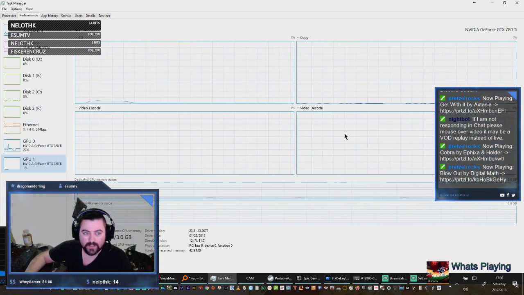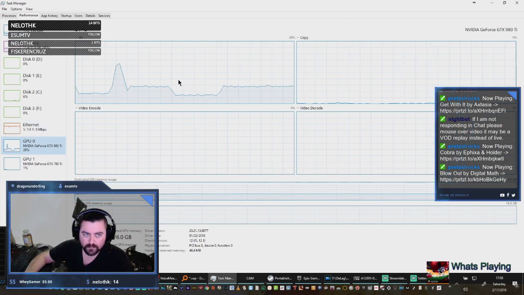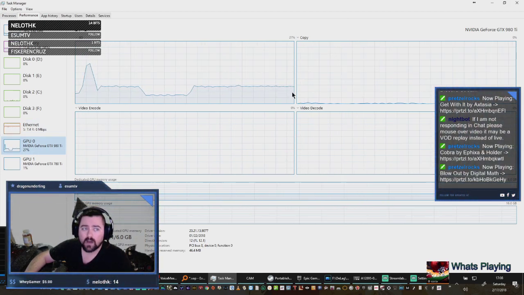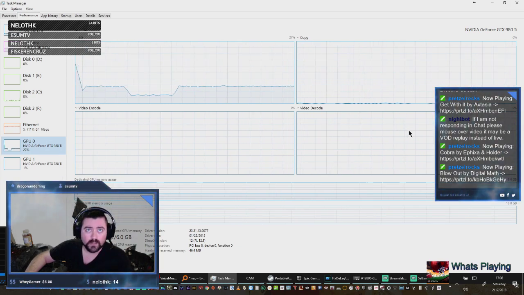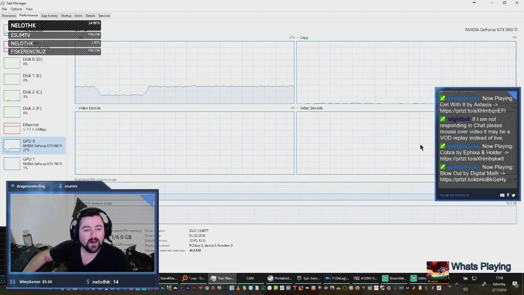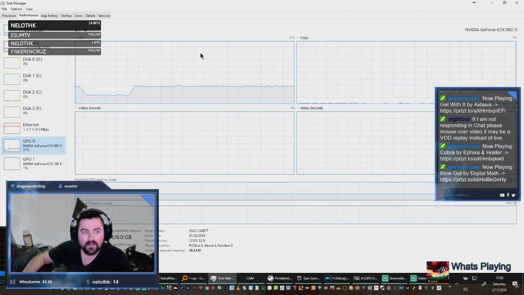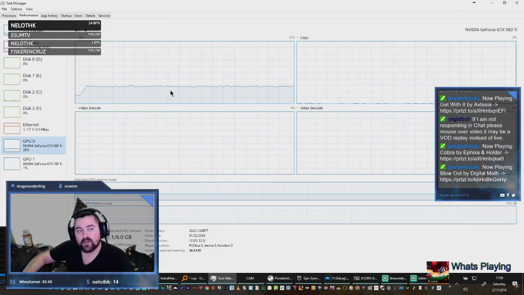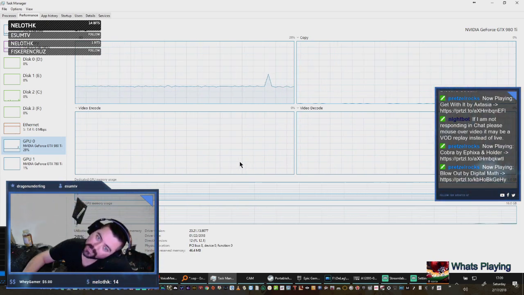If you look at the task manager and GPU usage, you'll see there's a lot of 3D GPU going on. That's SLOBS, that's all the screens on my computer, which I have 4 screens on this computer. But you notice that on this page you have a video encode and a video decode section. That's actually separate from your gaming GPU. So don't worry about running video encoding and decoding on the same video card as your gaming.